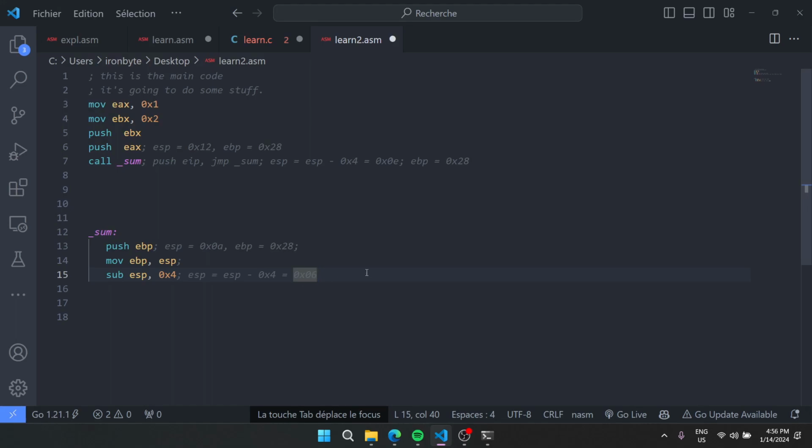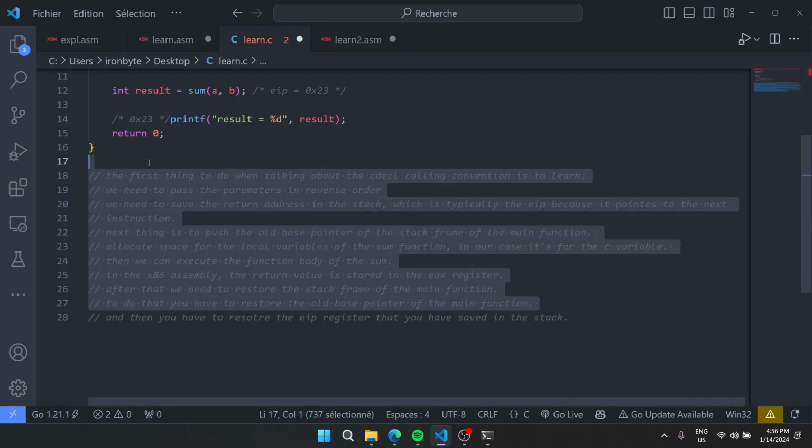The first thing we need to do is move these two values into registers and then do the add operation, and then return the result into the EAX, as we have talked about when learning about the CDECL convention.